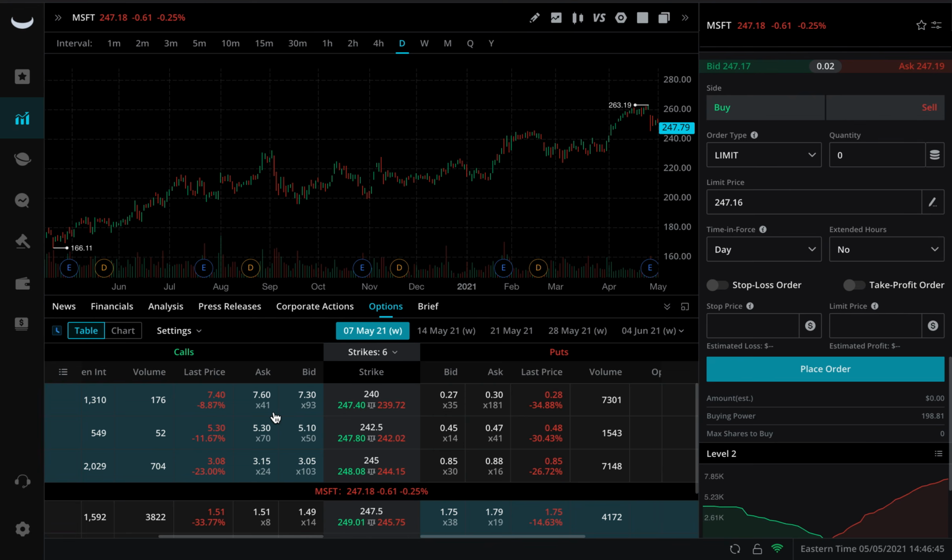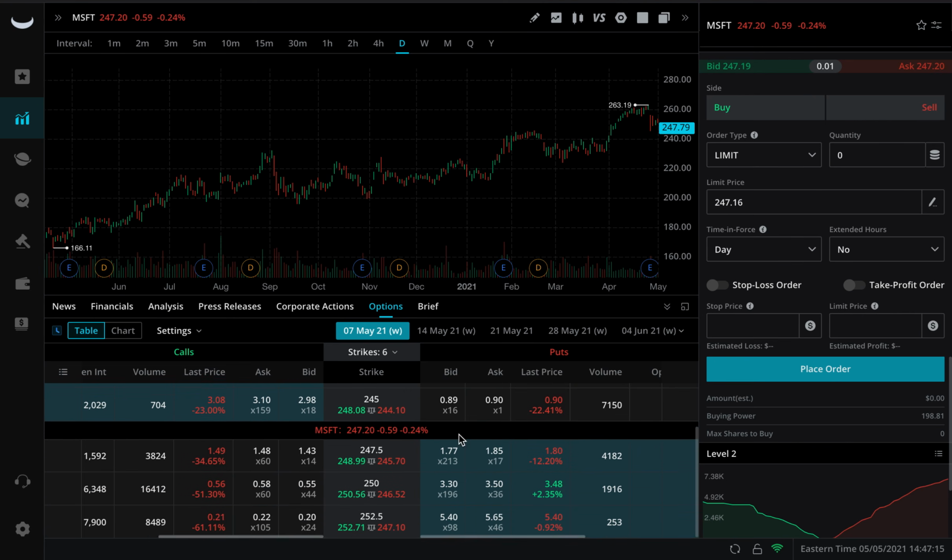Now, first of all, what does that actually mean, buying a call option? Remember, buying a call option gives you the right but not the obligation to buy 100 shares of the stock at the strike price. And the other big thing to note about buying calls, of course, is that this is a bullish strategy. You want to buy a call when you think a stock is going to go up in value. So let's say I'm bullish on Microsoft. I think Microsoft stock is going to go up, and Microsoft is currently at 247.20. I want to buy a call because I think it's going to go up.